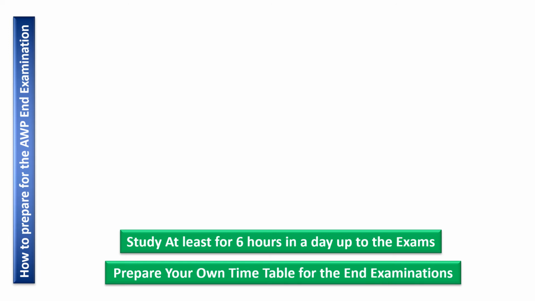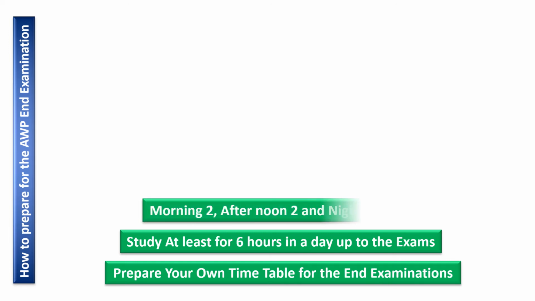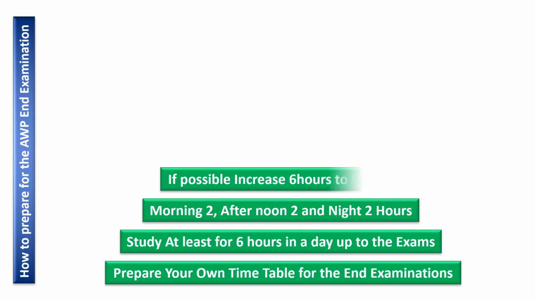So how to study the 6 hours? You divide it into 3 parts: in the morning 2 hours, afternoon 2 hours and night 2 hours. You have to plan according to your convenience. In the morning, at what time? Either 5 to 7 or 6 to 8, according to your convenience and all your basic needs. You plan accordingly.